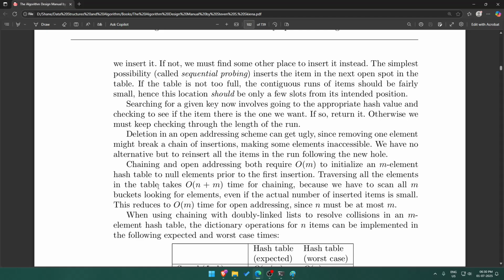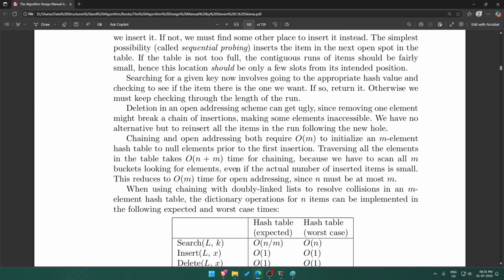Traversing all the elements in the table takes O of n plus m time for chaining, because we have to scan all m buckets looking for elements even if the actual number of inserted items is small.